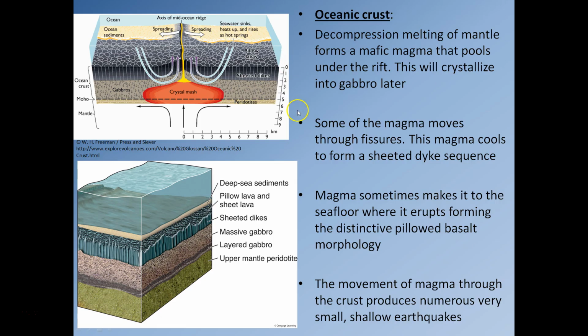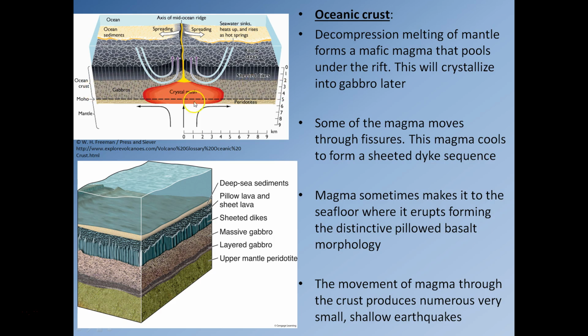We are just going to take a few seconds to think about oceanic crust. Oceanic crust is formed by the decompressional melting of the mantle underneath the ridge. So the peridotite underneath the ridge melts, and that produces a mafic magma. That mafic magma is going to naturally want to rise up towards the surface. So the mafic magma will rise up and get stuck at the bottom of the oceanic crust, and it will begin to form a magma chamber there. As that magma chamber cools, it's going to solidify to give you a coarse-grained mafic igneous rock. That's going to be your gabbro layer at the bottom.